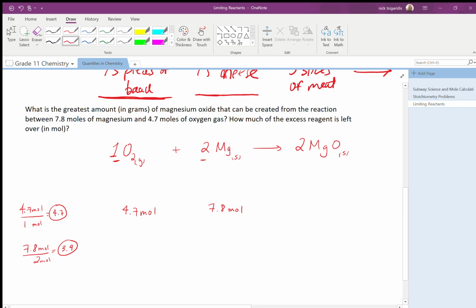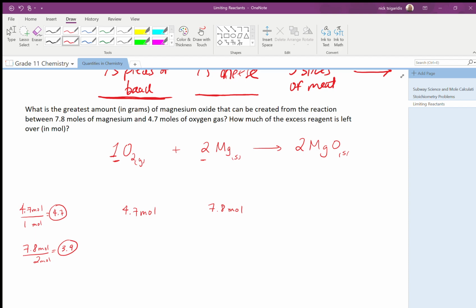Now, why did I do that? I did that because if I look at my chemical equation here, for every 1 oxygen gas molecule, I consume 2 magnesium molecules, or in this case they're atoms, but 2 magnesiums. As a result, the rate at which we consume the magnesium is faster than the rate at which the oxygen gas is being consumed. So we have to get everything into a 1-to-1 ratio here. So we want to divide by the coefficient so I can see how much comparatively number of moles we have between my reactants.